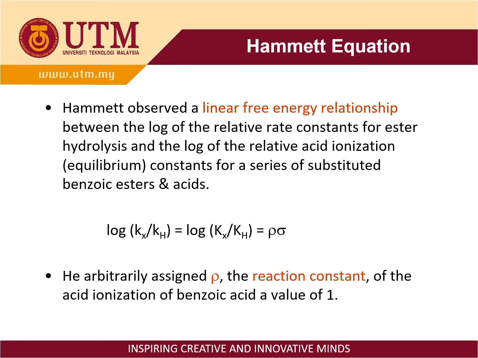So Hammett observed a linear free energy relationship between the log of the relative rate constant for ester hydrolysis and the log of the relative acid ionization constant for a series of substituted benzoic ester and acid. So dia nampak pula relationship between the ester hydrolysis dengan the acid ionization of the benzoic ester and acid. So dia dapatlah from this log you get rho and sigma. So rho ada banyak nilai kan. So if they assign rho with 1, the reaction constant of 1, dia akan dapat constant sigma.